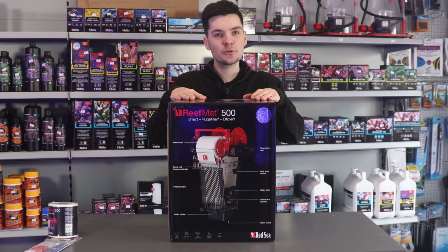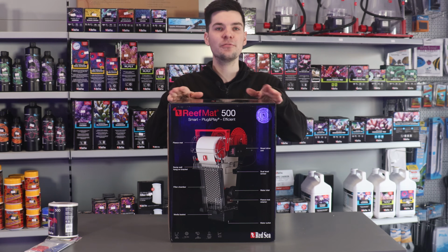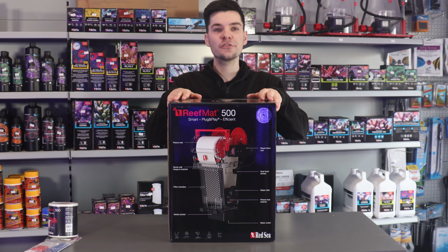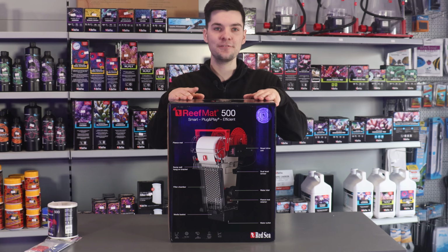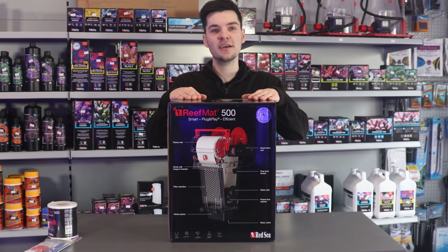As you can see in front of me, we've finally managed to get our hands on the new Sea REEFMAT. We've been waiting for these for ages and we're so excited to open it. This is the 500 model. They do make the 1200. As you would have guessed, the 500 is for aquariums up to 500 litres. The 1200 is for aquariums up to 1200 litres. Now we've got a Reefer 350 display, so this 500 model will sit perfectly in our display tank.